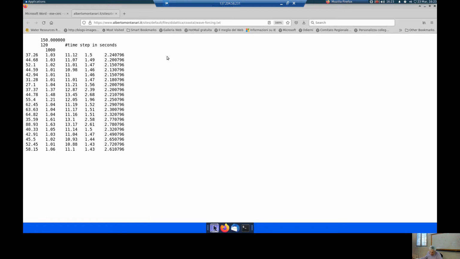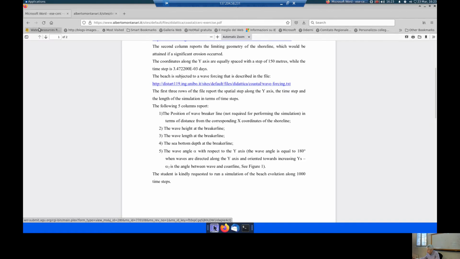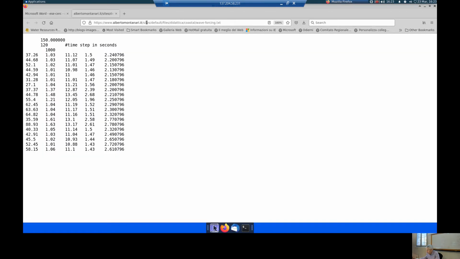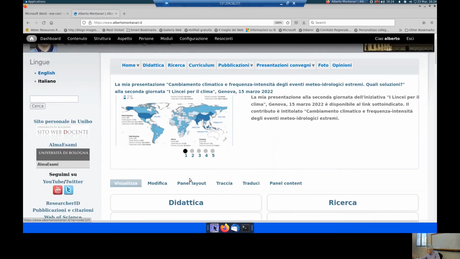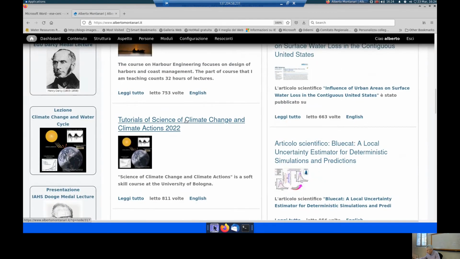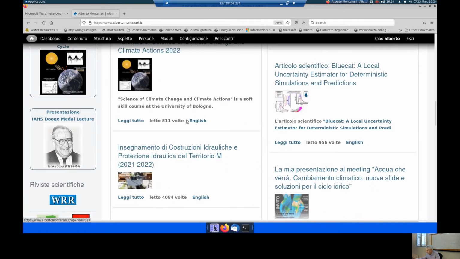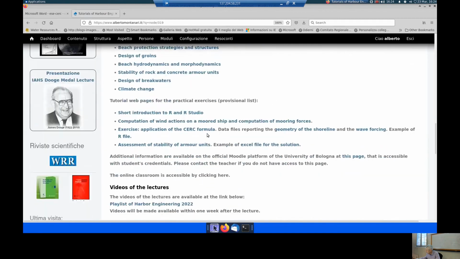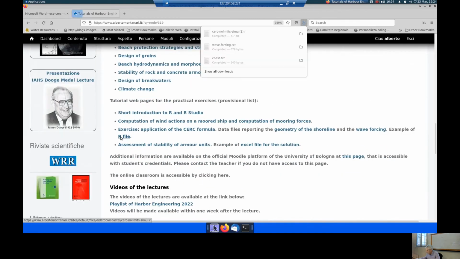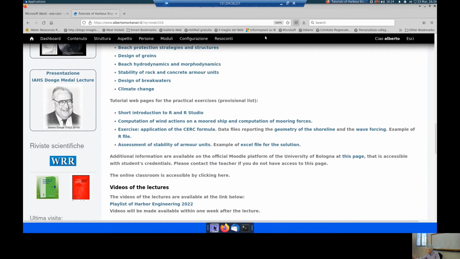First thing to do, actually, is reading the files into R. We have an example here. Let me go back from here. We have an example of our file. So what I suggest is, as we did last time, to open it and make a cut and paste between RStudio and Harbour Engineering and the example. So let me open the example file. It's downloaded, so just 1 second. It's here.